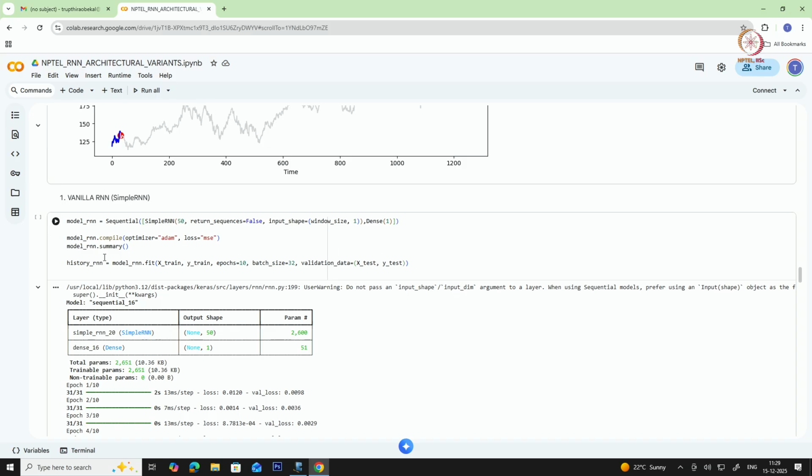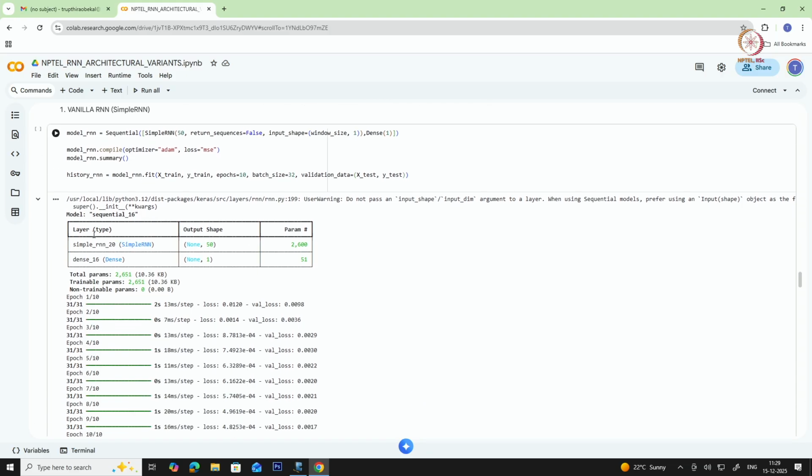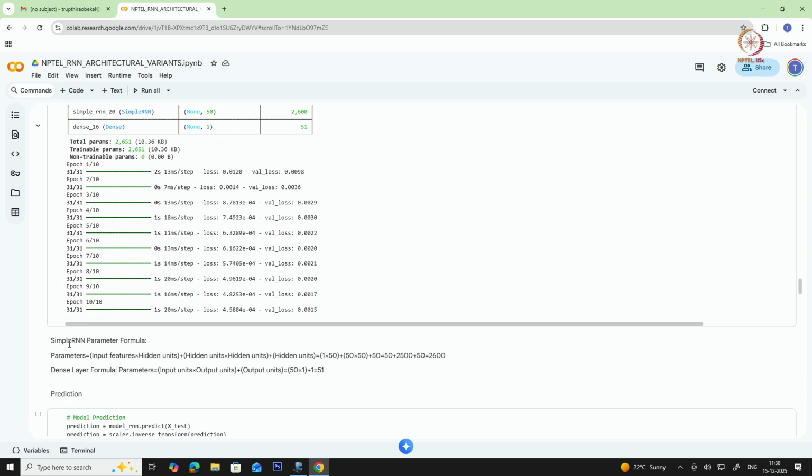After running this code cell, I have got this output as output shape and the number of parameters. For the simple RNN that I have run with 50 neurons, the output shape is none, 50, and the parameters are 2600. That's because we have the simple RNN parameter calculation formula.